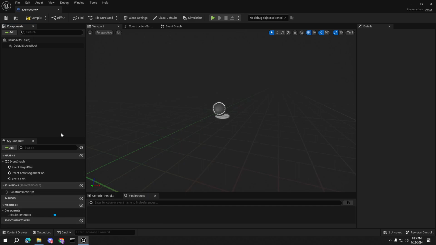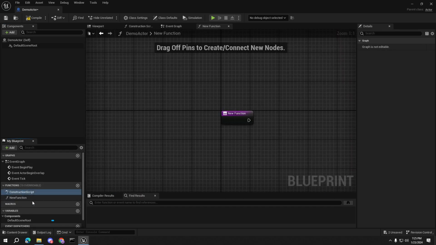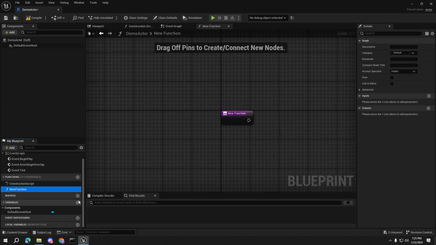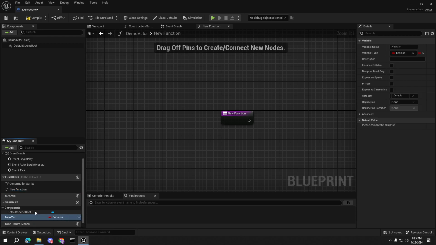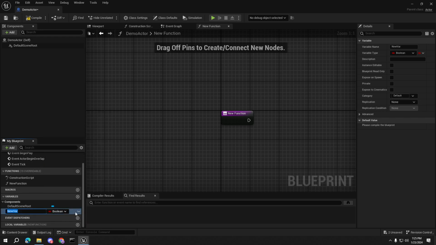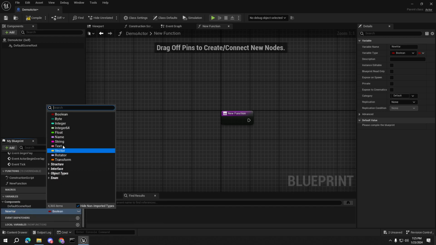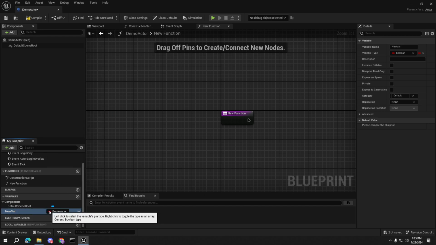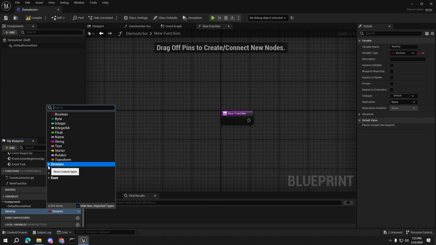Then my blueprint, this holds yung mga functions, variables, event dispatchers. Ayan, andito siya. So if I create a function, lalabas siya dito. If I create variables, lalabas siya dito. I can even give it a data type, either float, string, and there's more. Marami to. I can even choose to make it an array, pero later on na yan.